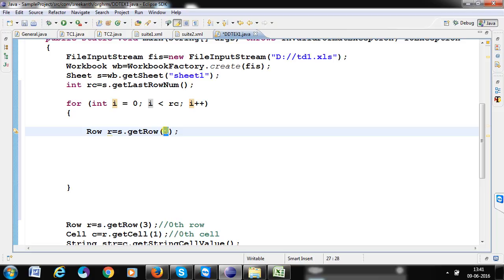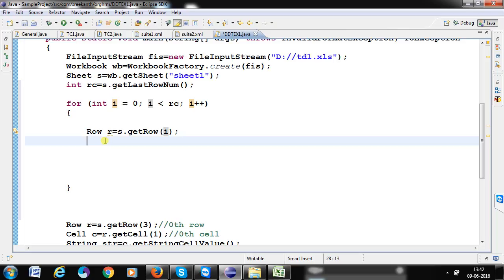Here I am giving i in the place of the number, because I want to go dynamically and change it for every row. So i equal to 0 focuses on the 0th row, i equal to 1 focuses on the first row, i equal to 2 focuses on the second row, and i equal to 3 focuses on the third row.